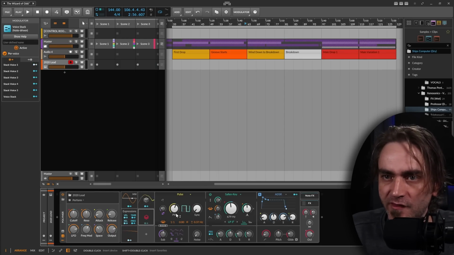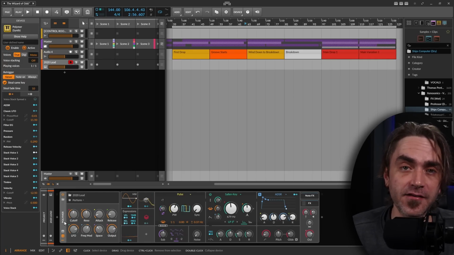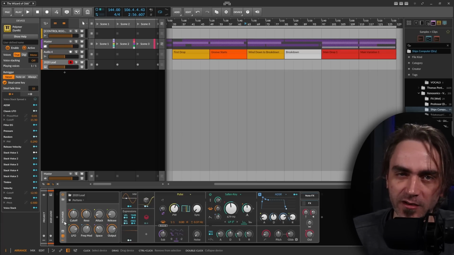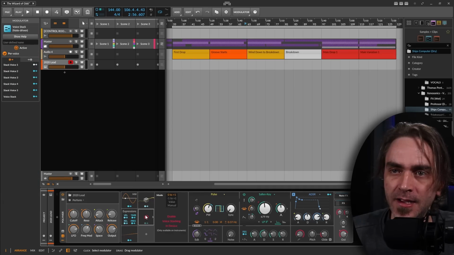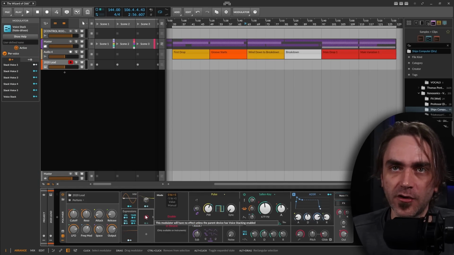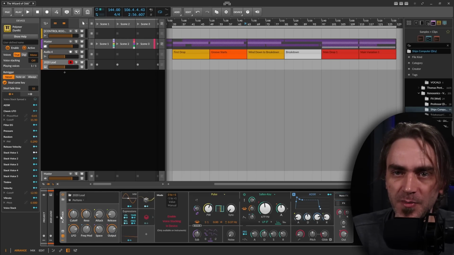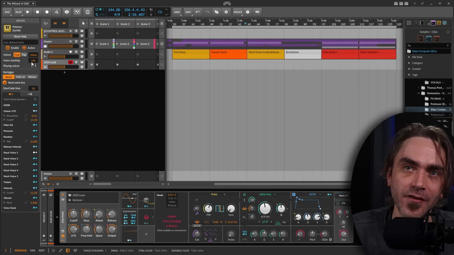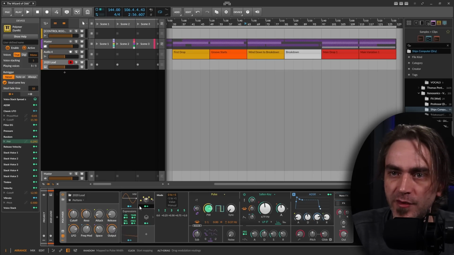I'm going to add the voice stack modulator over here. Currently this only works for Bitwig native devices, but if you create something in the Grid, it'll work with that as well, and that's also true for the Note Grid. So you can do weird multi-channel MIDI stuff using the voice stack, which I'm going to do in a future video, of course. But for now, just know that you have to open the device inspector on the left and enable voice stacking over here. So let's go with 5 voices for now.